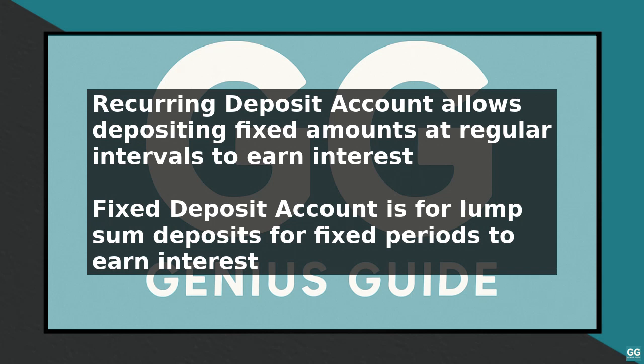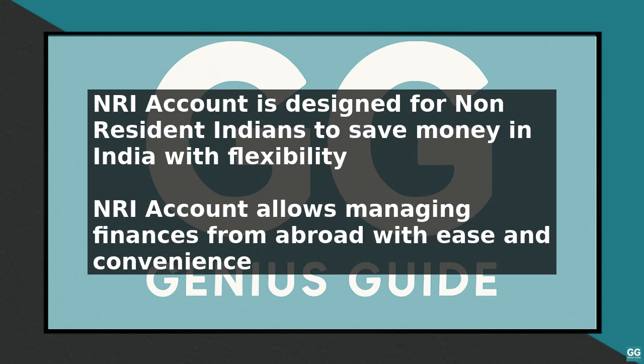To open an account with Bank of Baroda, you need to visit the nearest branch and submit the required documents such as identity proof, address proof, and passport size photograph. Once you have submitted the documents, you need to fill up the account opening form and provide the required information such as your name, address, and occupation. After filling up the form, you need to deposit the minimum amount required to open the account and your account will be activated.